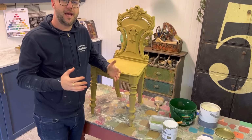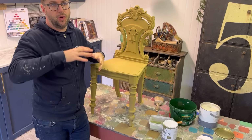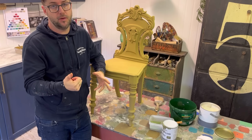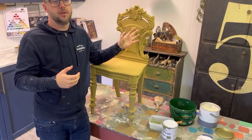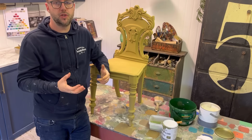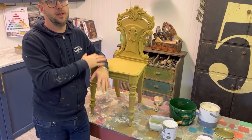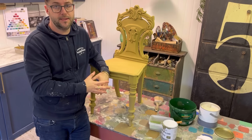I know that I want to add some patina to this beautiful, rich golden color, and I've gone all the way around Annie's colour wheel to find the colour that I think will be best for this piece. I thought actually Fleur might be great, but I'm thinking I'm going to add dark wax to some of the details. So I've ended up with Olive, and I'm going to apply a colour wash, but I'm going to do it Annie's way, the wet wax way. So I'm going to apply a healthy coat of clear wax to the piece quite quickly. I'm not going to work in sections, I'm going to work the whole piece.